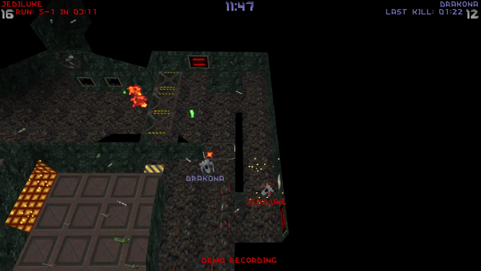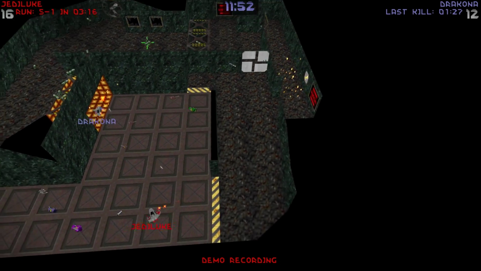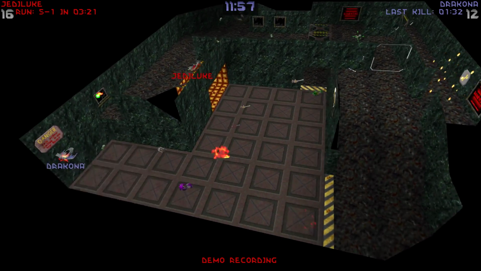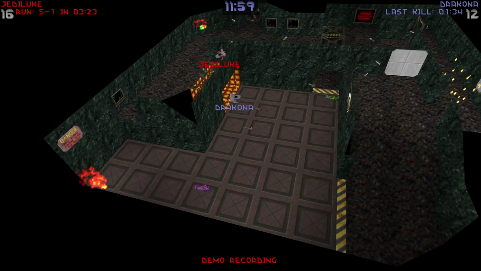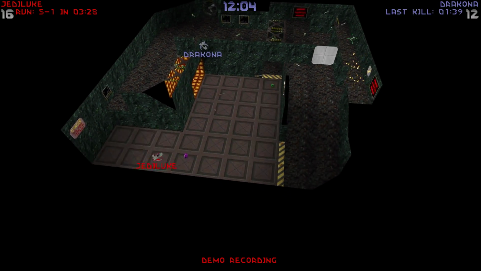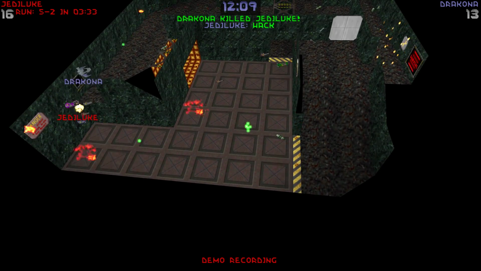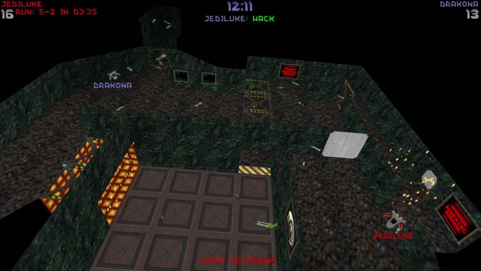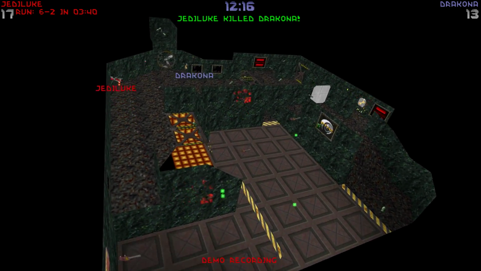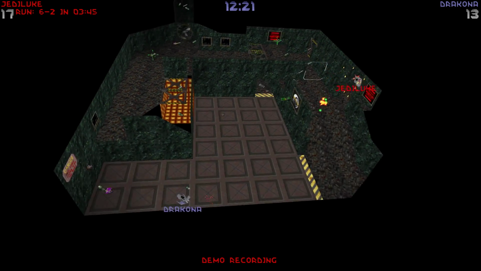Oh, look out. Will the door open fast enough? It does. This is so fast-paced. Watching these two is something else. Look at that. Double camp for a moment. Oh, Drakona should have a good jump here, and she does. Gets the kill, but she takes a little bit of explosion splash damage. But I think in a level like this, that may not matter. Well, it did there. Jediluke finishes her off with just a touch of Vulcan.